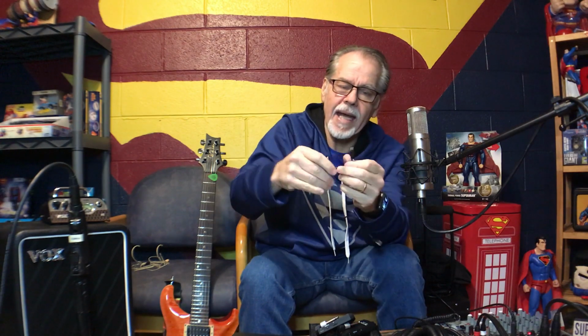This charging cable that comes with it is unique in the sense that you get a Y cable so that you can charge both units at the same time. There's indicator lights on the side of these things so that when it's got a full charge, it is a blue light. If it needs charging, it's going to show red. All right, so that's simple enough.